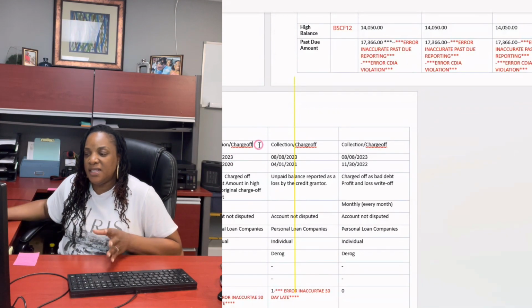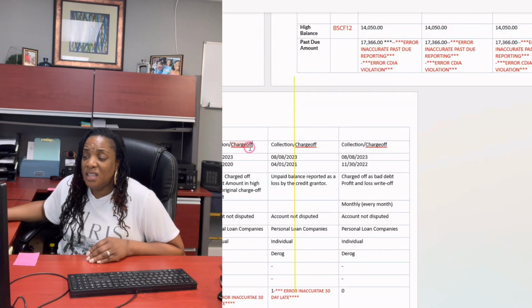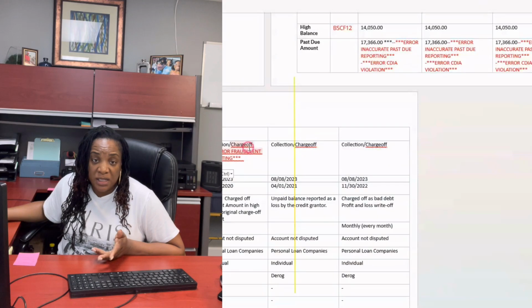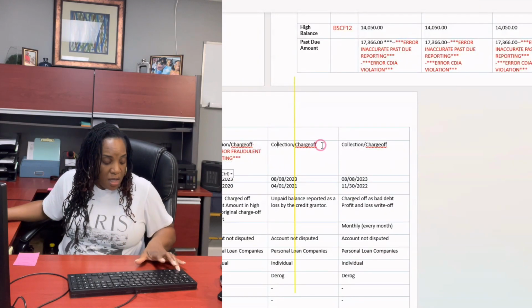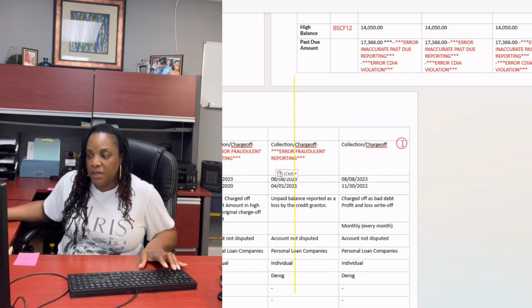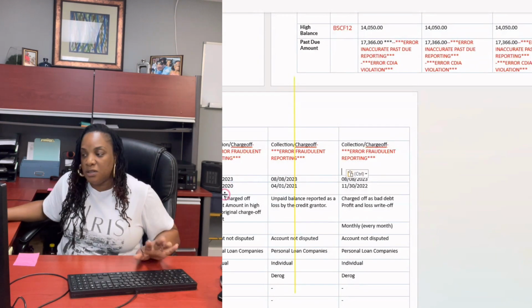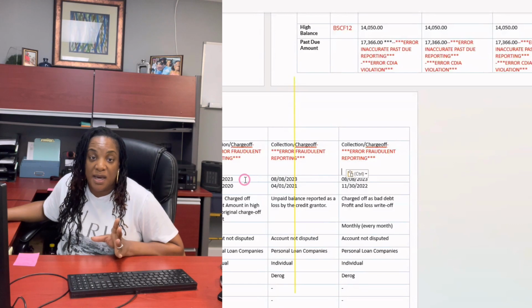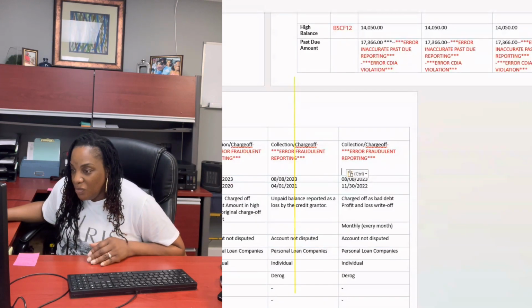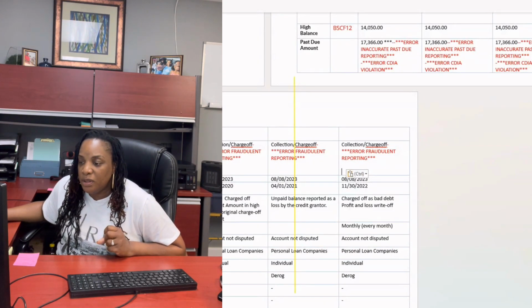Because they're saying that this is basically a charge off and a collection at the same time, I'm going to challenge them, because how can it be both at the same time? I want to know. So it looks a little sketchy to me, and they do it all the time. So we'll put error fraudulent reporting there.